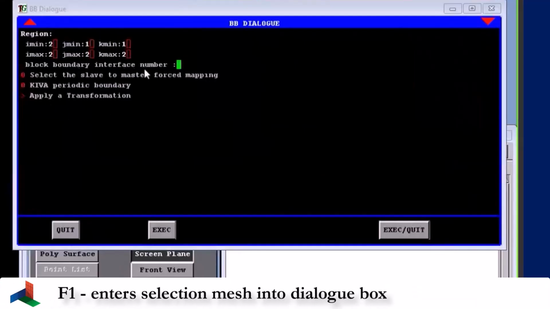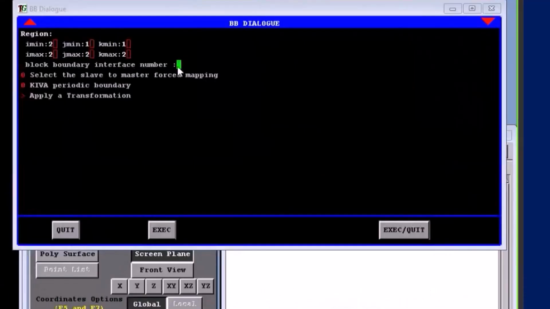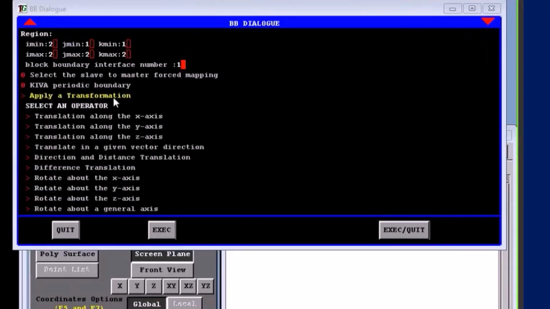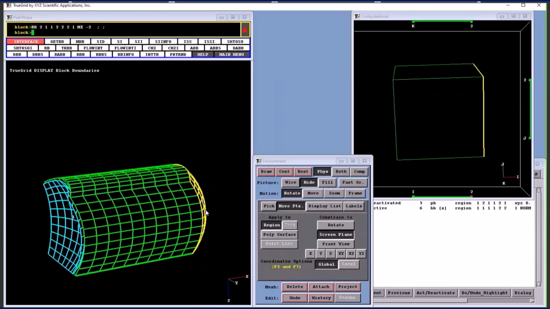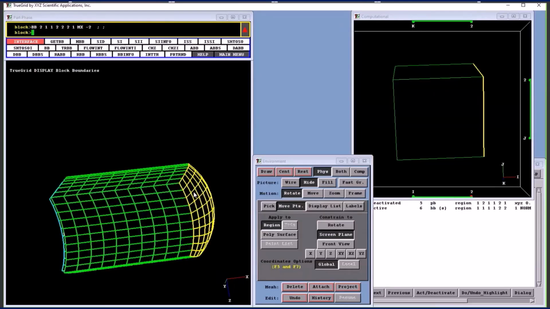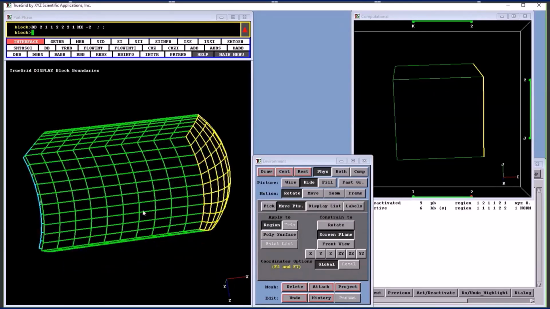But it's also going to be glued to the same master, number one, but with a translation. So I choose apply a transformation. In this case, it's going to be translation in the x direction, a -2. The distance from here to here is a -2 in the x direction. And so now this is also glued to the master by a transformation.